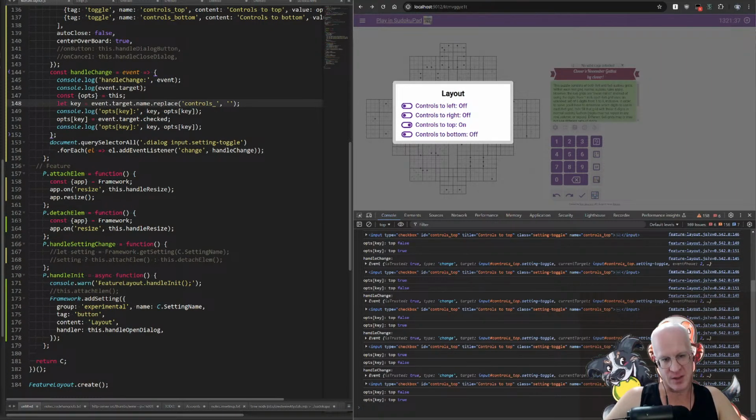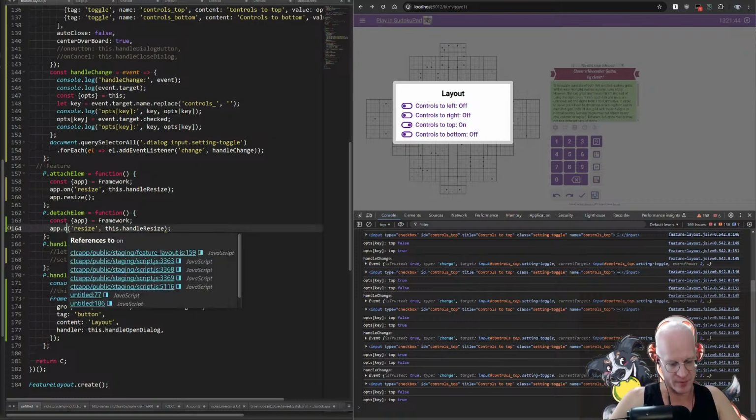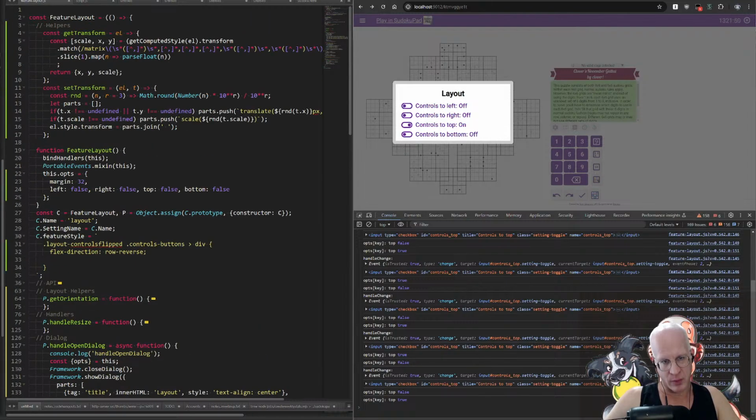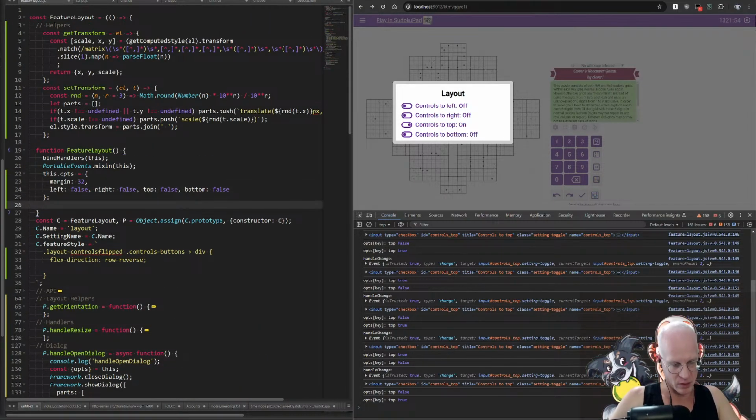For now, I was going to say I can just always have it attached, but actually we don't want that. And this should be off. So we basically want to be able to know if we're handling resize. This dot handling resize equals false.